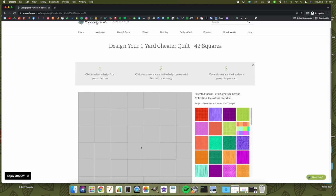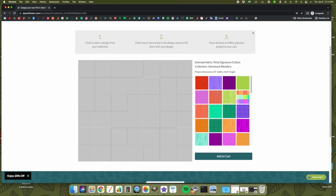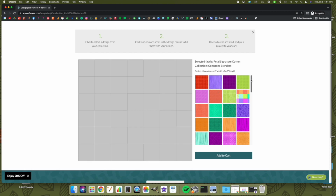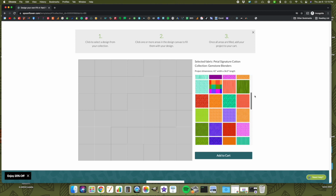That's going to bring up this window. It's really easy to use. This is showing you your entire yard of fabric. That big rectangle is your entire yard. Each of these smaller squares in here is a 6-inch square, and you can fill each one of those smaller squares with a different pattern if you want. And over on this side are all of the different prints in the Gemstone Blenders collection.